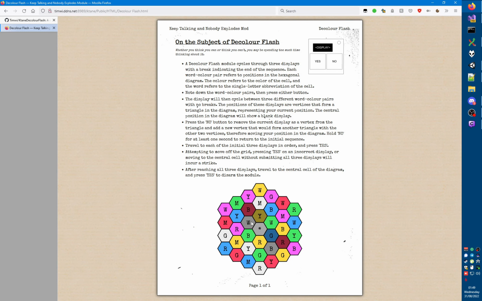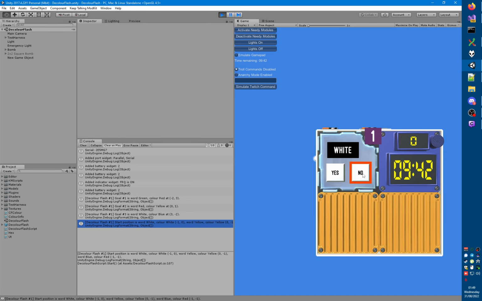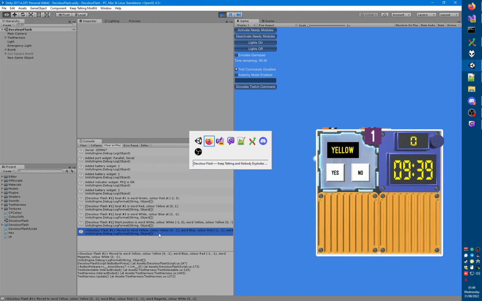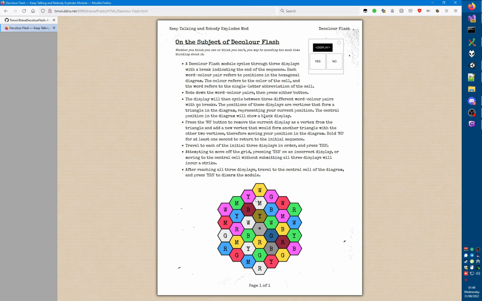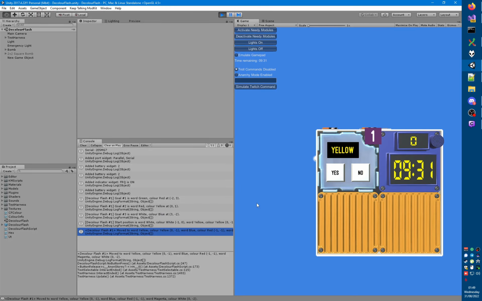Yes, blue on red. So we're going to press white on white. And we've moved to yellow, blue, red, and magenta, white. Okay, that works. So the logging works.